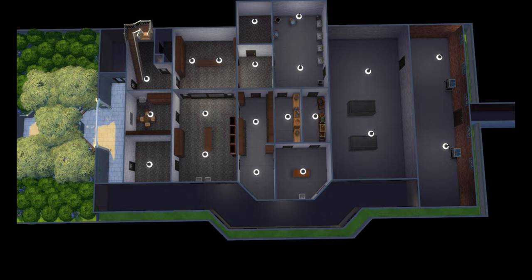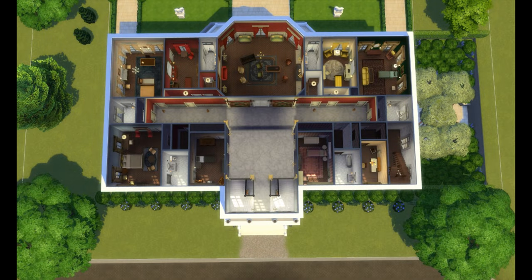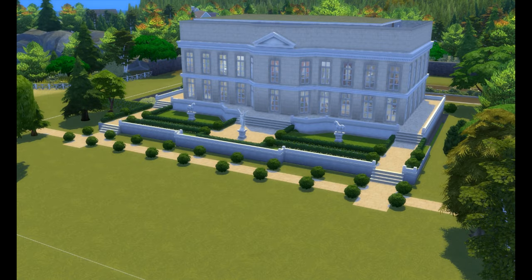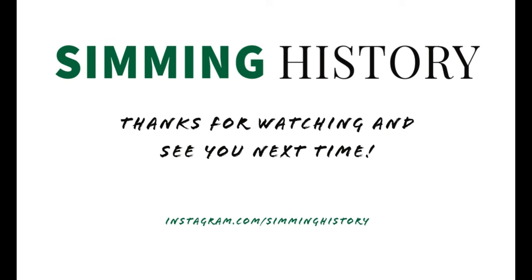Here are some final shots of all the floors together. I did not record creating the stair in the servants' quarter just because it took forever and was highly uncooperative. I also did not record the landscaping, because personally I don't find watching somebody copy and paste 100 bushes all that terribly interesting. But if you're interested in learning more about the building, I've included some links down below. You can actually tour the first floor of the house on Google Maps, and there's lots of videos of what the gardens and landscaping look like.